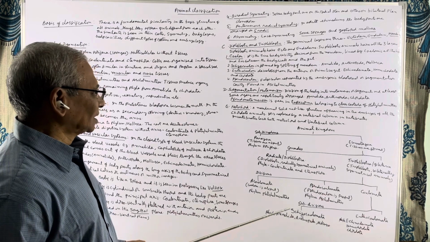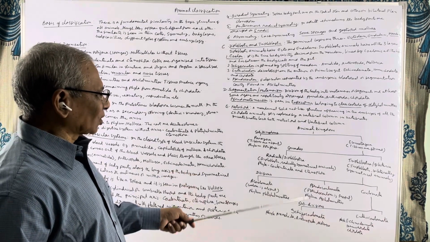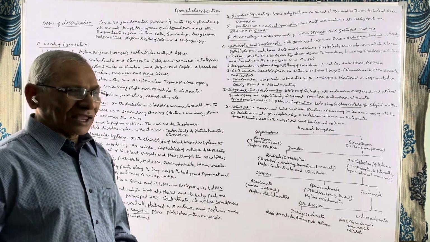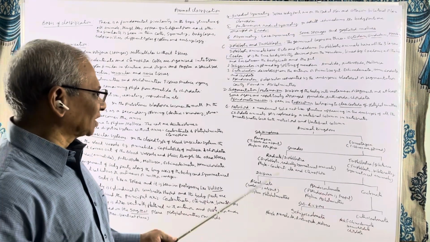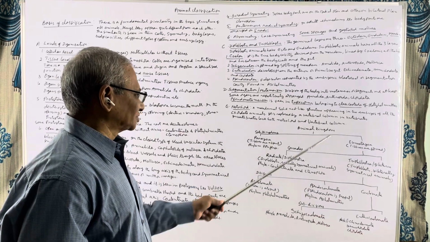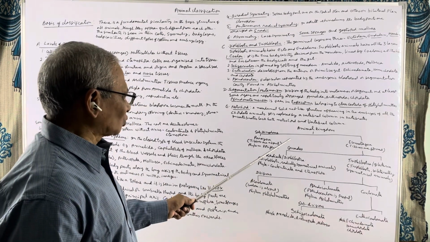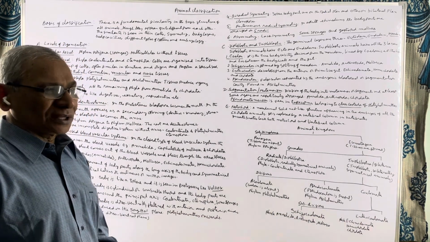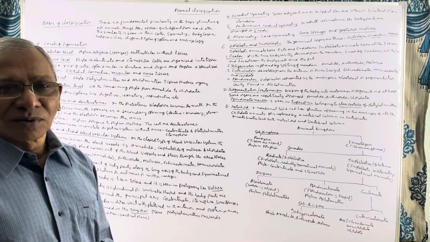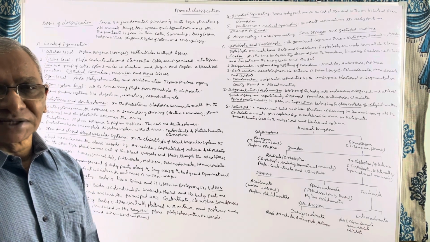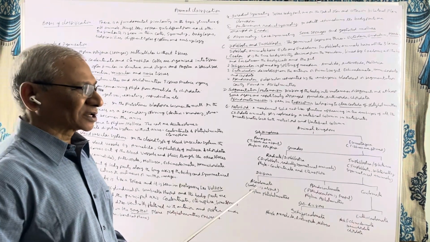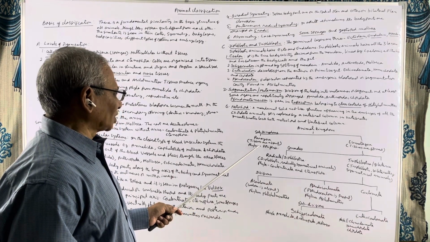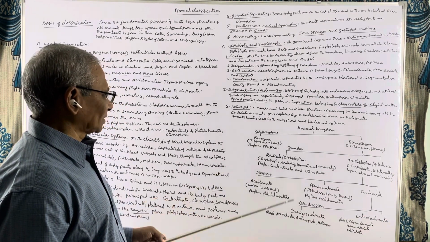Then, here I have given a broad outline of animal classification. The animal kingdom is broadly divided into two subkingdoms. These are known as parazoa and eumetazoa. In parazoa, tissue grade of body organization is absent. That means the body organization is at cellular level. Phylum Porifera belongs to subkingdom parazoa.